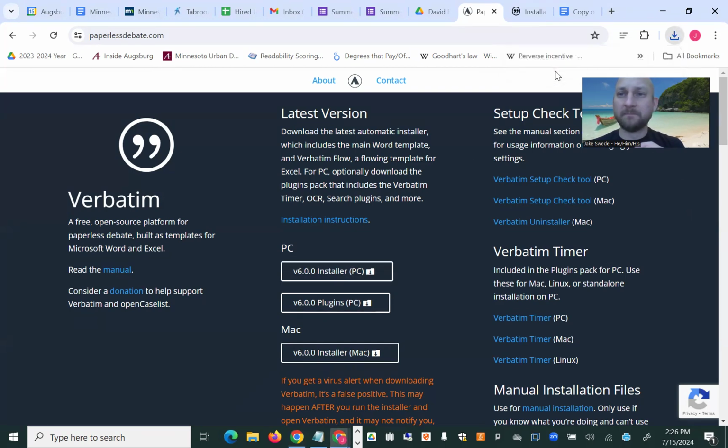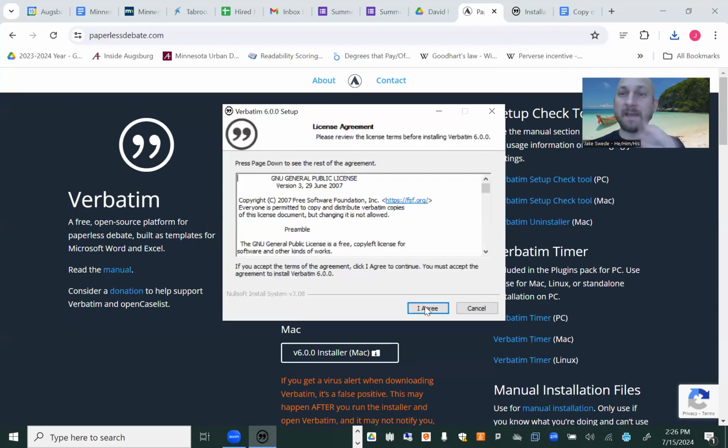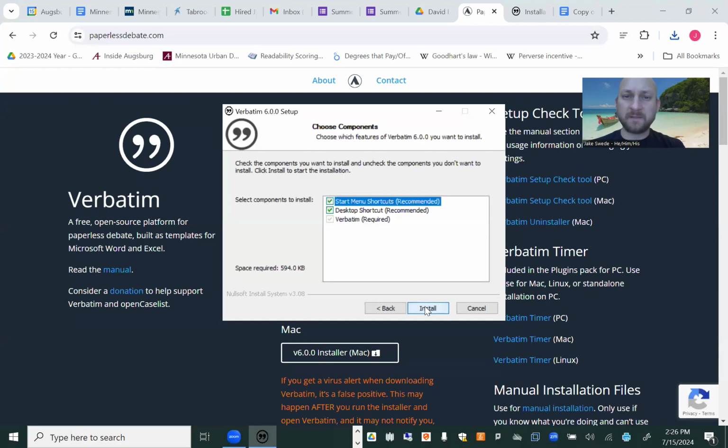It'll hit the Verbatim exe, and then you just say, yes, I want it to make changes. And then as you go through this, there's going to be the user agreement and all this stuff that downloads. I do definitely recommend a start menu shortcut and a desktop menu shortcut, since you're going to be opening it quite a bit anyway. You don't need these because you can open Verbatim from Microsoft Word when you open it. So don't worry about it if you click no on those. And then you'll click install.